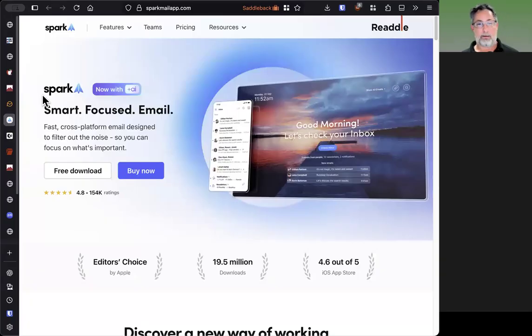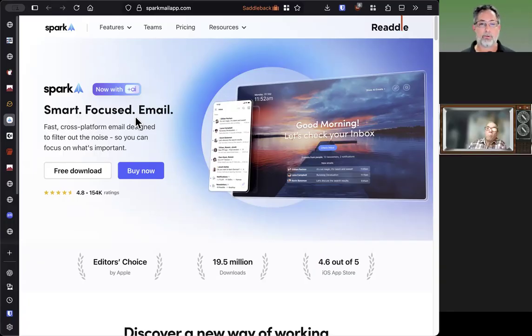Spark email. I'm using the free version without any AI, and I don't know what the cost is. But if you're looking to try something that's just completely different and modern with an interesting twist, it's a really interesting client. I use this one. I have it installed on my iPad for my work email because it also works with your Microsoft account. So this is the one I use in the mornings when I'm checking work email, just so I can try and put my hands on the different email clients and get a feel for them all.